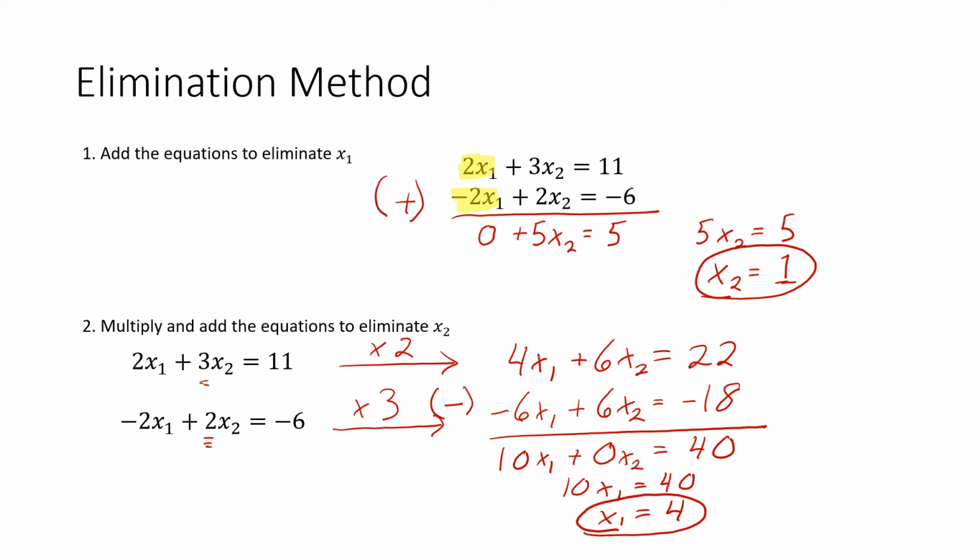So if I have x1 equals 4, x2 equals 1, and I put it into each of these equations, I am going to solve both the equations. It's going to work for both the equations. That's my goal, to find the values for the variables that satisfy both of the equations. So that was the elimination method, where you're taking entire equations, adding them together, sometimes multiplying them by a number to get rid of an entire variable.